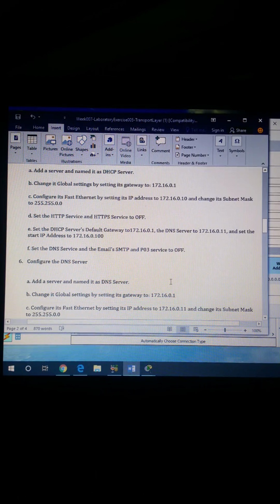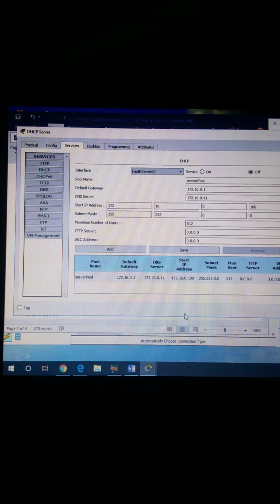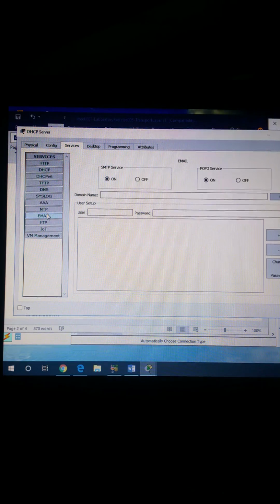The next instruction is set the DNS service and the email SMTP and POP3 service to off. Okay, we go to email. SMTP service off, POP3 service off.